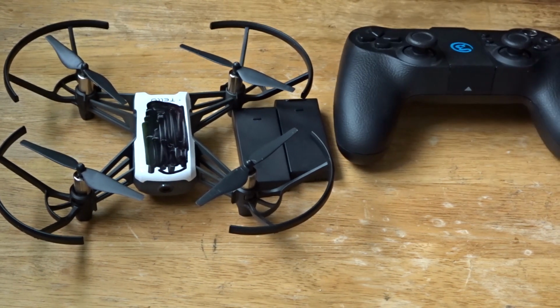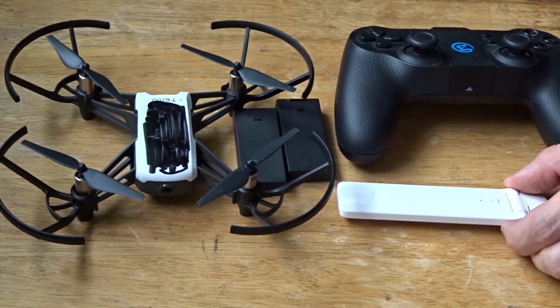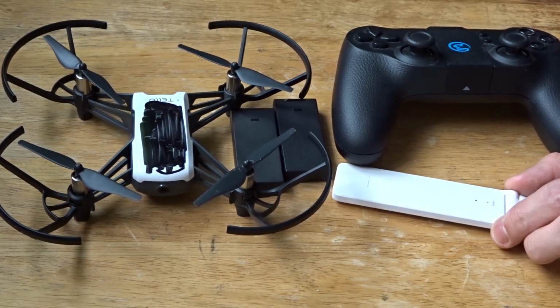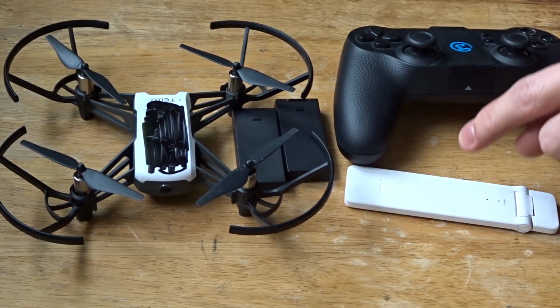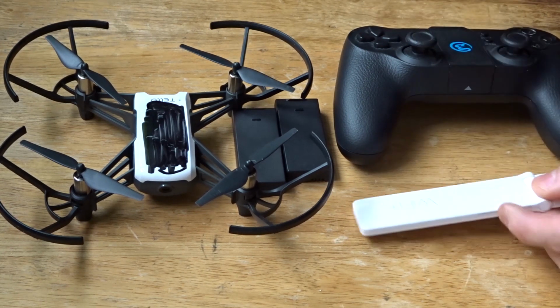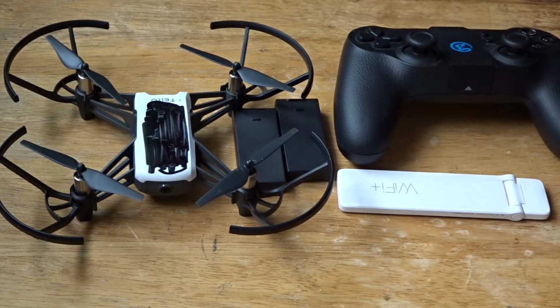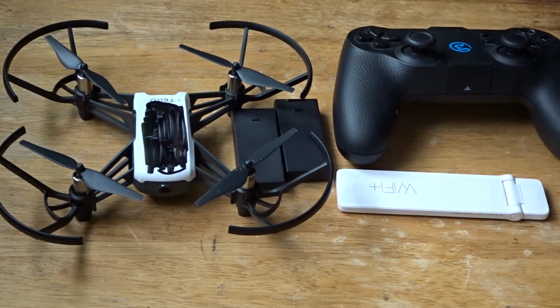But the basic range on this drone isn't great, I'm not going to lie. The stock range is approximately 10 to 20 meters before the Wi-Fi signal starts to degrade. This accessory is a necessity. This is a Wi-Fi booster. Plug it in via USB into a USB power bank or something like that, and power it on. The drone will connect to this, and you connect to that. It's already set up, so it's all ready to go. We literally just need to download an app, and hopefully it's pretty straightforward. Connect to it, fly the drone, and you get some very good distance out of it. So this is pretty much the ultimate package.